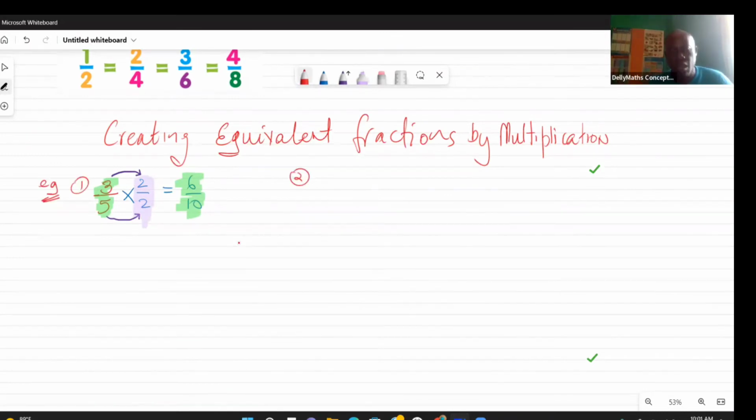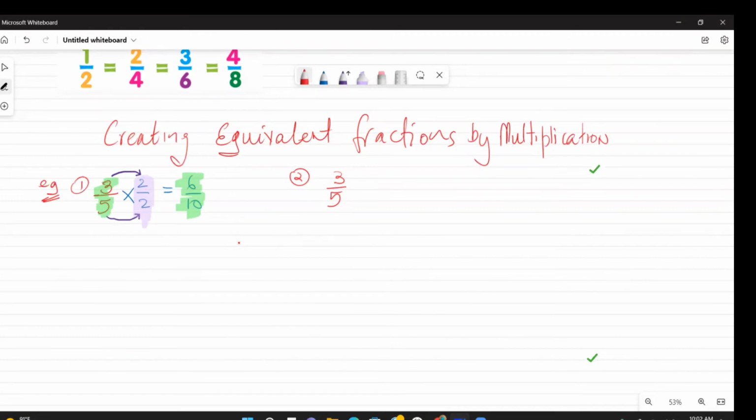So we could use the same 3/5 if we want, and we could create another one. Let us still use 3/5. We intend to create another equivalent fraction. Let us use another number, but make sure that the number which multiplies the numerator is the same number used to multiply the denominator. Can anybody suggest a number that you want? Don't use a very big number now.